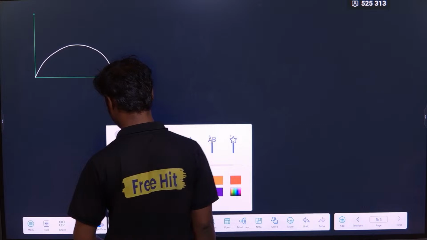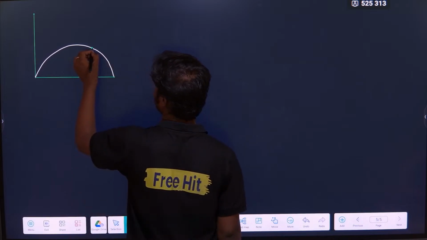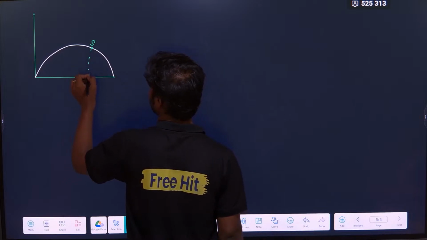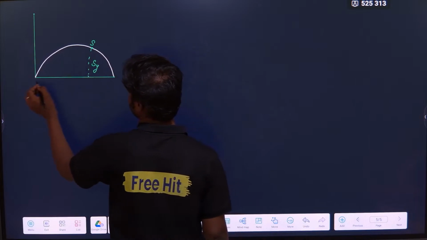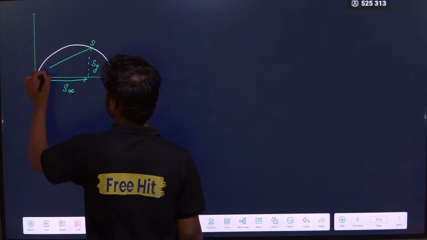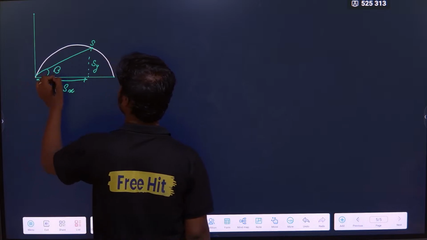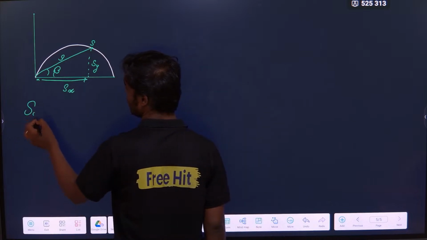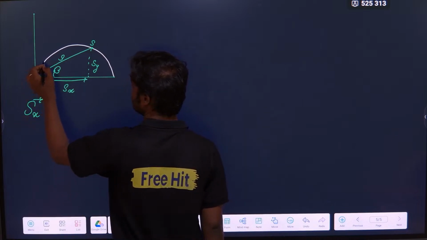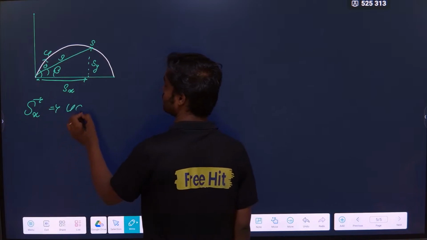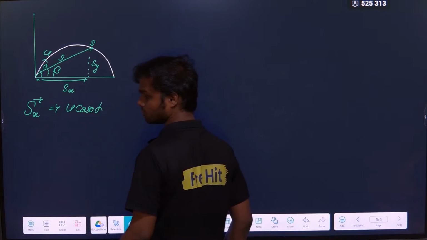Suppose at some point, this point is S, this is xs, this is ys, and suppose this is some angle beta and this distance is s. Now what is the first question they can ask you? Tell me first xs, with u, and this whole angle is theta. First they will ask you xs. That is simple, u cos theta into t, correct?